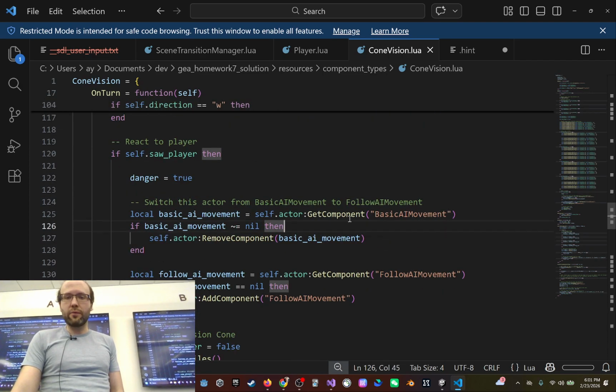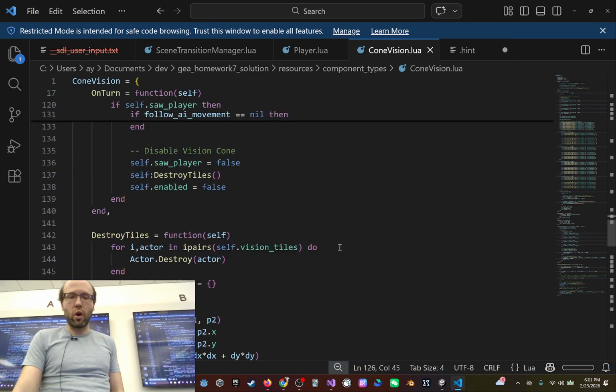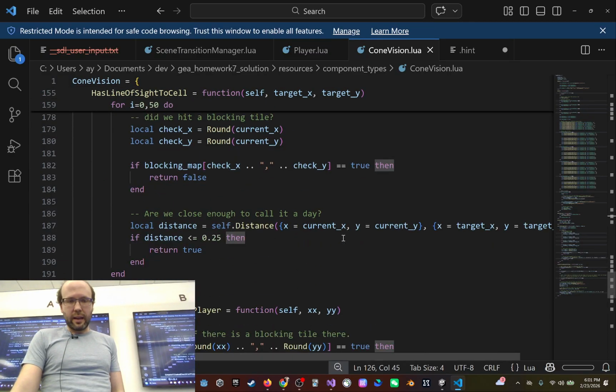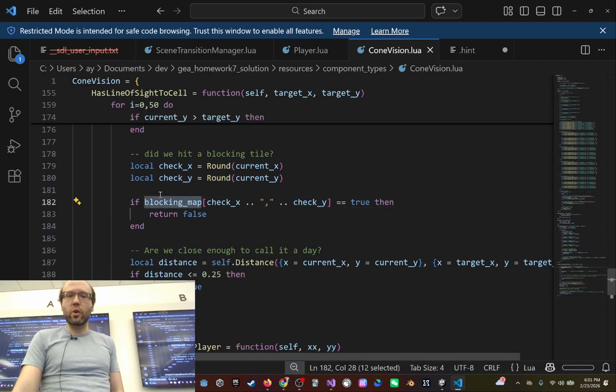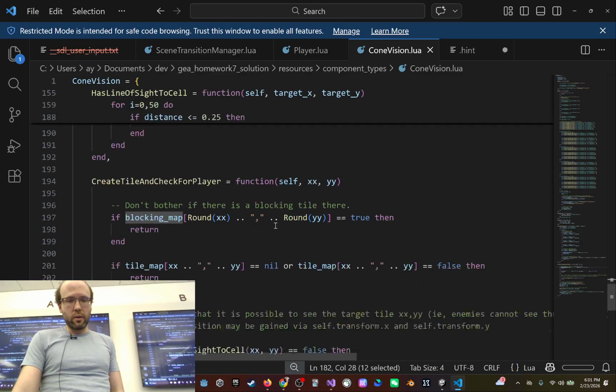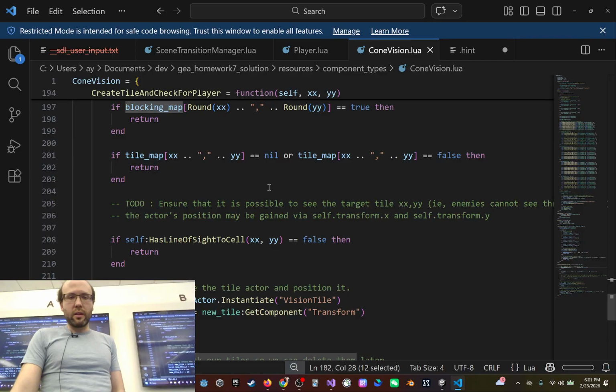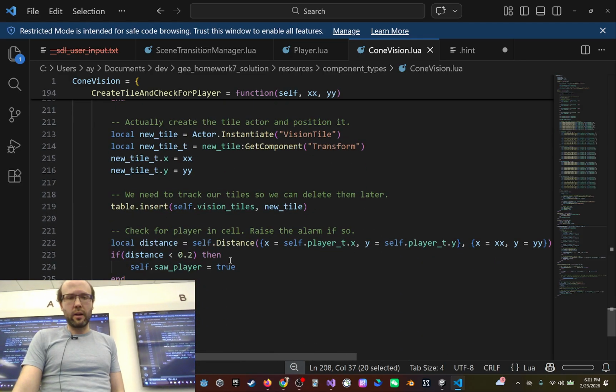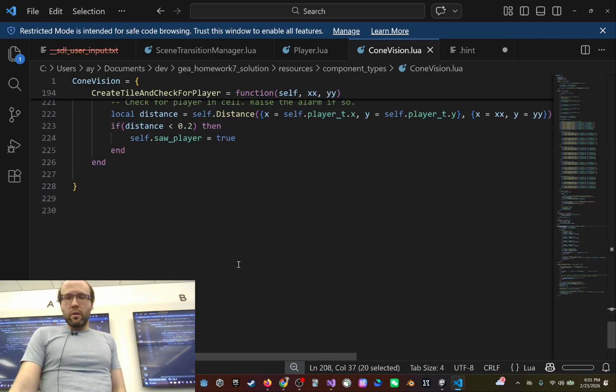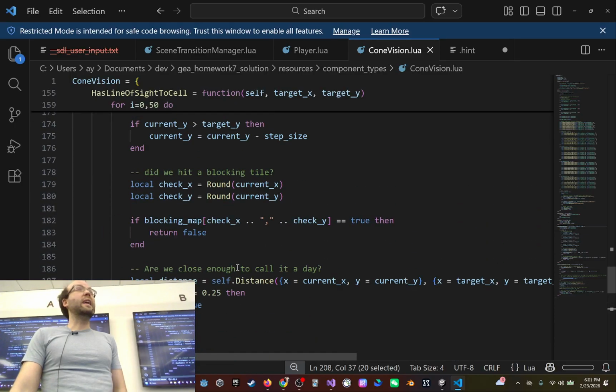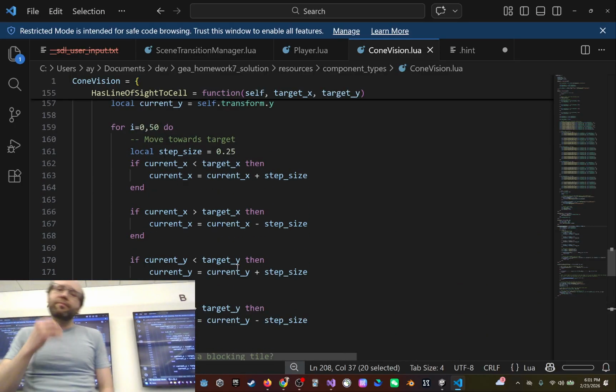Okay, we've got different components being added on and turned off just willy-nilly, like at runtime. We've got a big data structure for checking whether there's a blocking tile at a certain location. We have some math that's being done to determine if we have line of sight all the way out to a particular coordinate. Whew, all right, you'll get there. All right, you'll get there for sure.